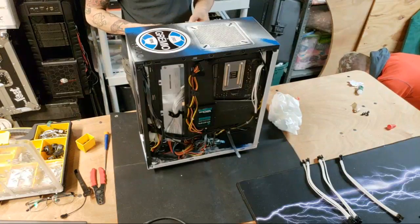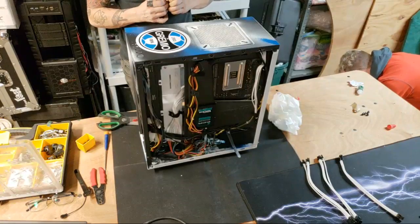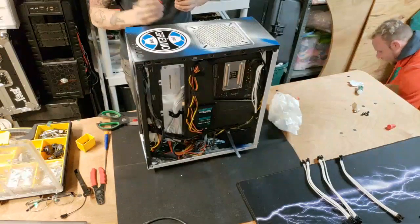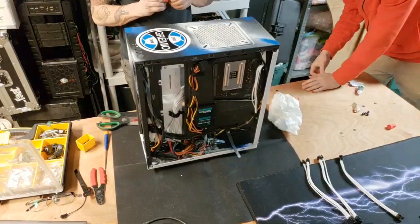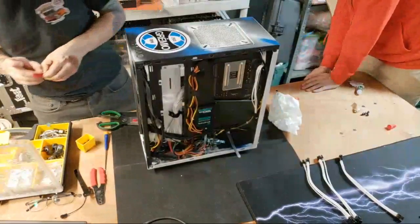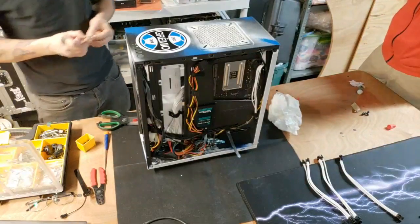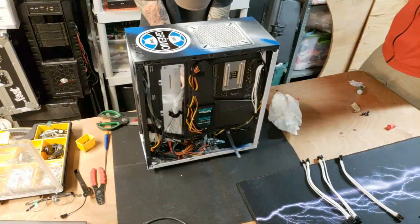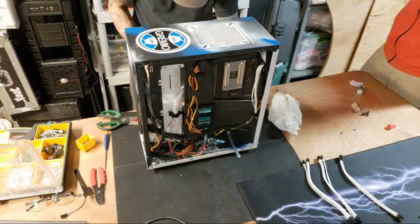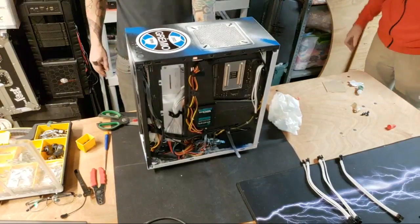There. Using up all of my double-sided tape. How long have we been building? We started at 7? Oh my god. What time is it? It's 9:16, so maybe over 2 hours, but we had our fun with it. We didn't rush it. No. We weren't trying to rush it. This is something that I'm not built to do. Okay. No worries.